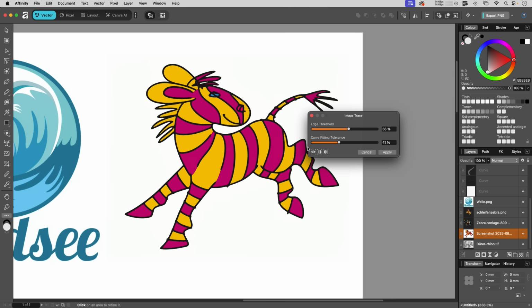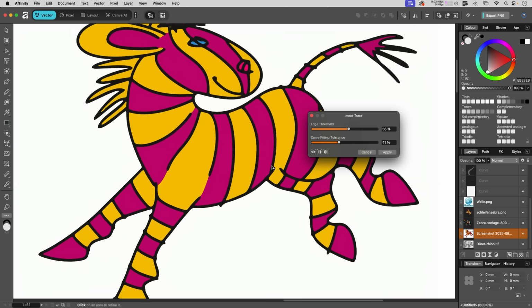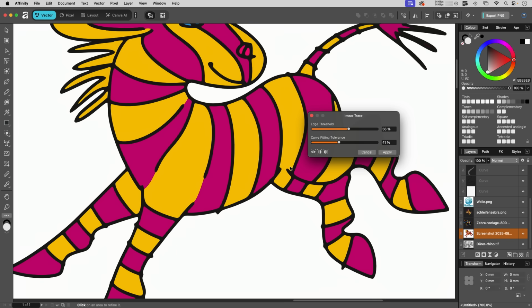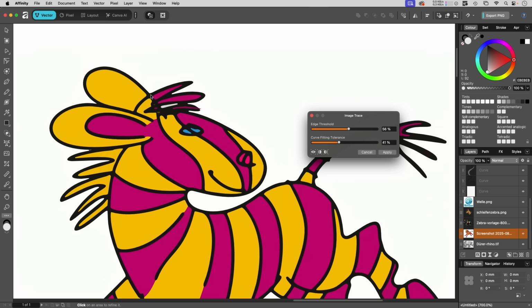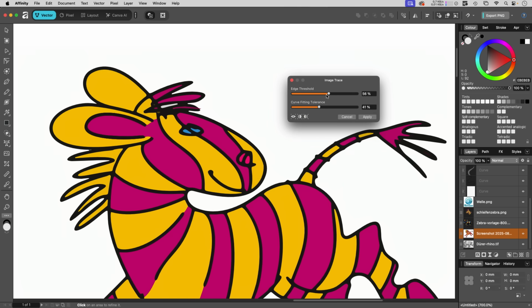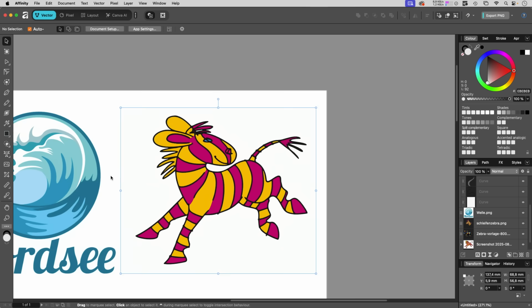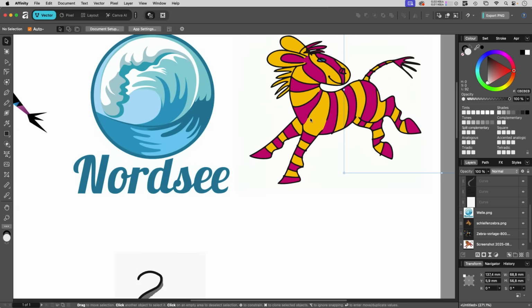For the edge threshold, you would need to zoom into these areas here, and you can do so by pressing Command and Plus, or Control and Plus on Windows, in order to zoom in. You have to take care of what happens here. That's probably what to look out for, and then set up this edge threshold. You see I'm reducing it, but there's not a lot happening. So that's what's in here. And also, of course, you can take a look at these kinds of details. So let's apply that.